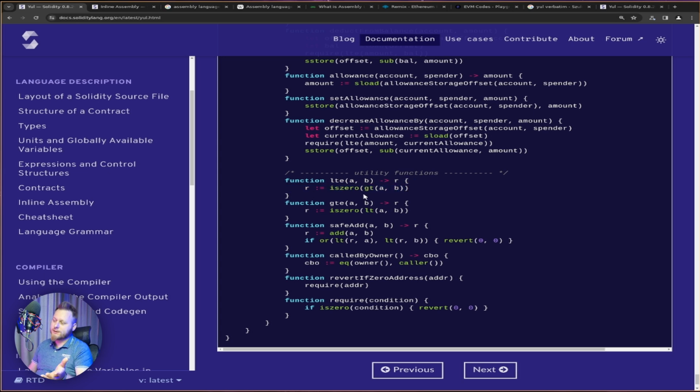In simple words, if A is greater than B, this is true and it will return 1. And we are checking if this is 0, so it will only be 0 if this is false. So if A is not greater than B, that is either lower than or equal to B. This is why we have this function defined like that.